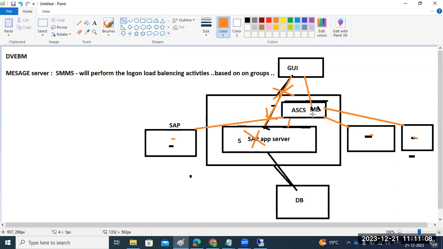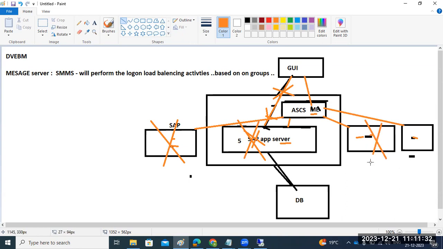When you are connecting to the message server, it will check in which application server we have less load. It will equally check the load distribution. In case this application server has less load or is down, then the remaining 3 will take care of your request. Even if this is also down, then the remaining 2 will process your user request.